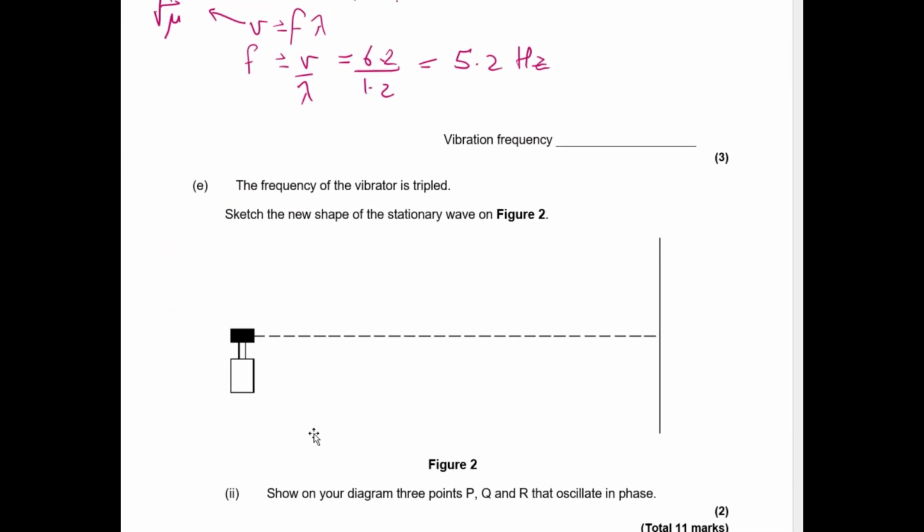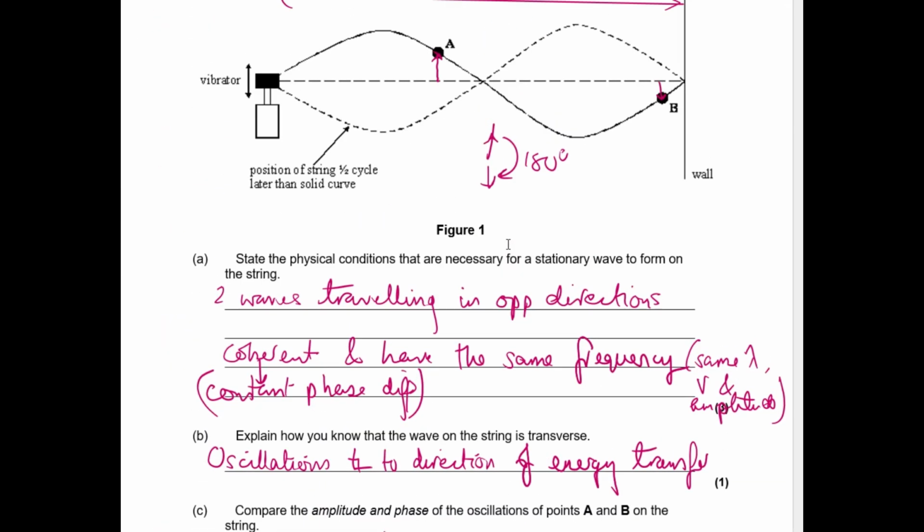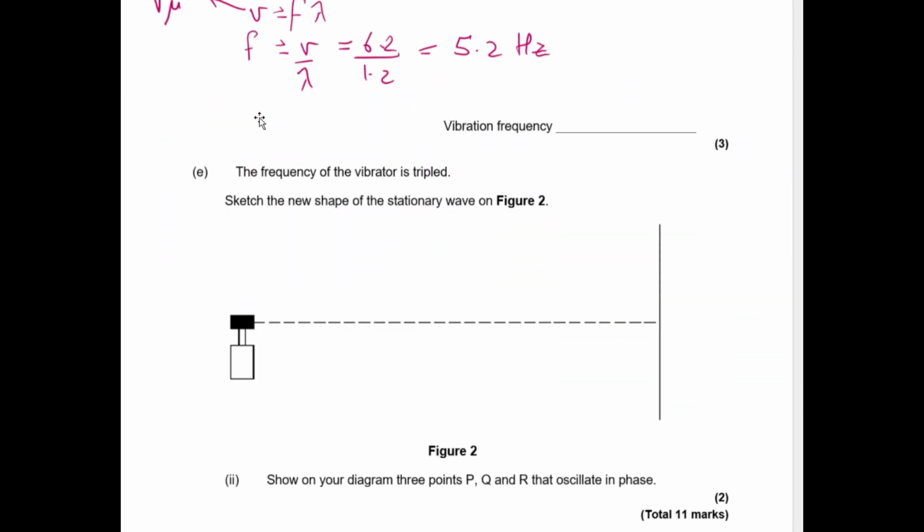So the frequency of the vibrator is triple, sketch the new shape. Well, if you get 2 for that frequency, if you triple it, you're going to get 6. So you're going to try and draw 6. Oof, it's going to be interesting. So I'll go draw 6 loops. Let me just find the middle. It's probably easier. And then this might not be, oh, it's not bad actually. See if I can mimic that this side. Okay, it'll do. So this is a new shape.